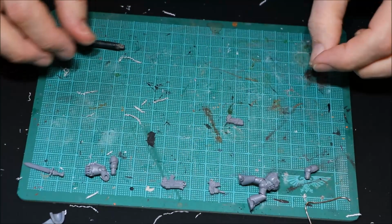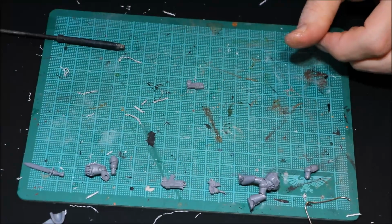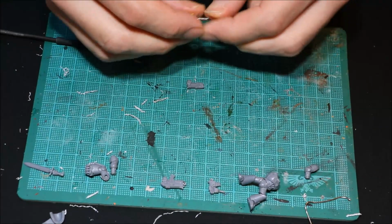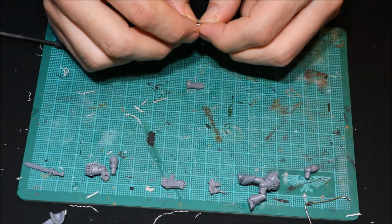It's that one, and then the last one. Not going to use that magnet because it's got glue on it already.